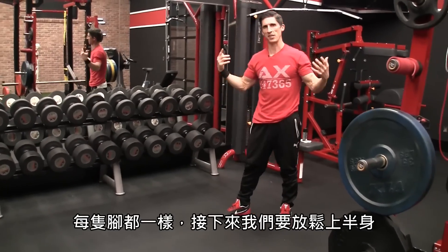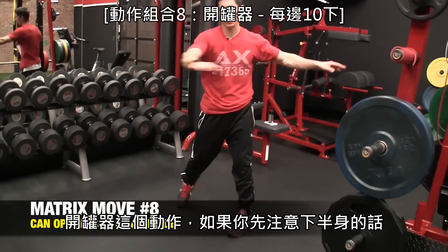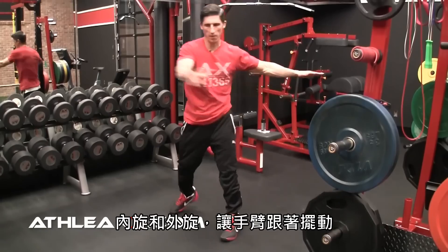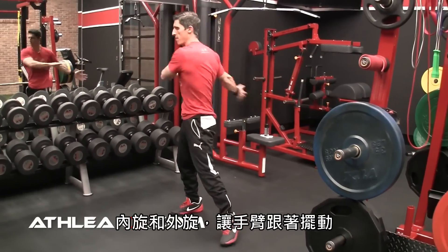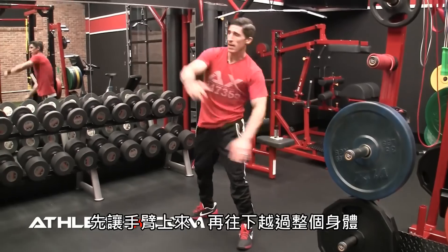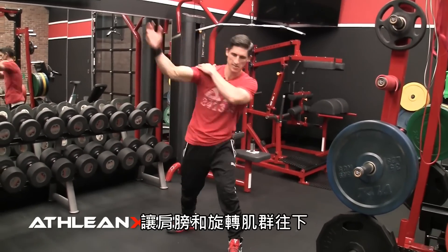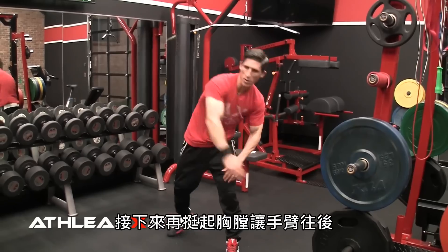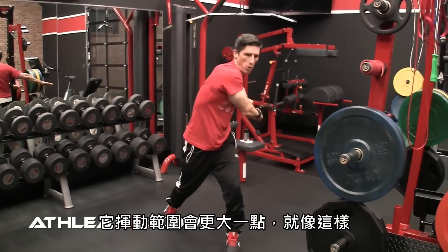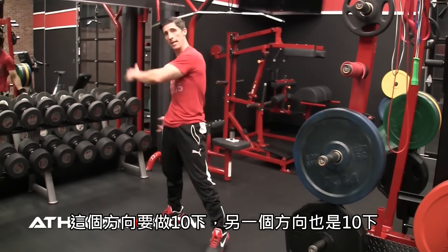Then we've got to work on finishing this off and getting the upper body a little bit loose. So now we do something called a can opener. If you look at the lower body first, you're loosening up your hips – making a mobile rotation, internal and external. Your arms are just kind of following along for the ride. But once you're ready, pretend you're throwing with your right arm – it's up here, and then down across your body. So now you're getting this dynamic stretch of the posterior shoulder and rotator cuff on the way down, then you're opening it up and opening up the chest on the way back. The other arm just goes along for the ride, traveling more across the body. All the way up, chop down. Ten on this direction, and then ten in the other direction.